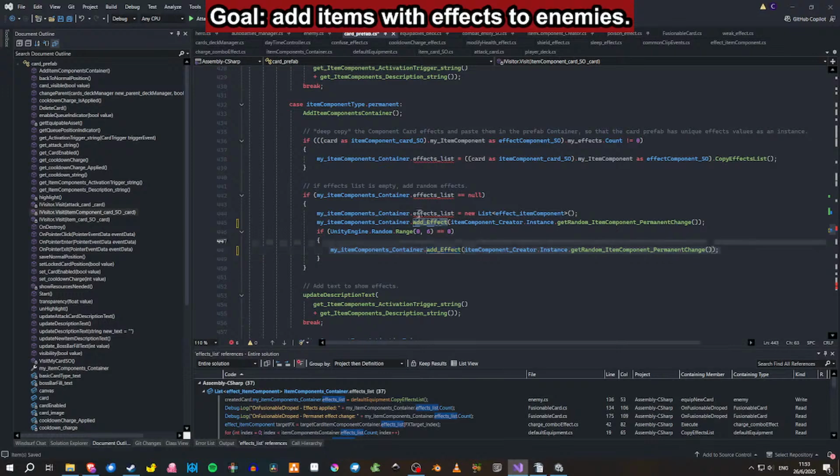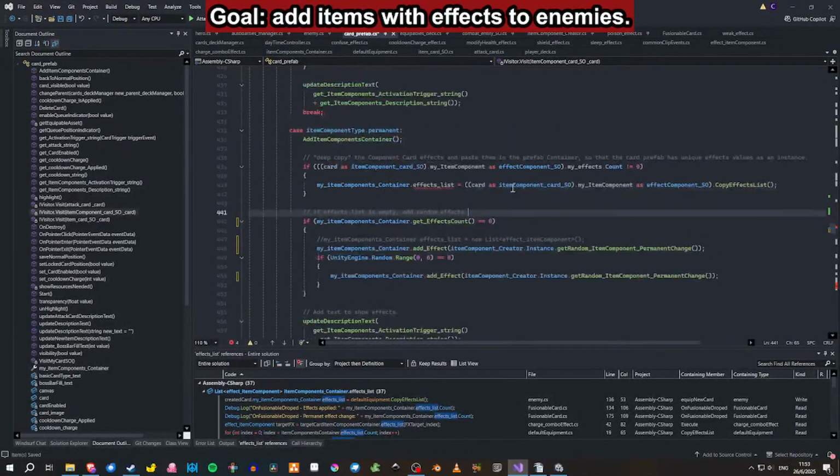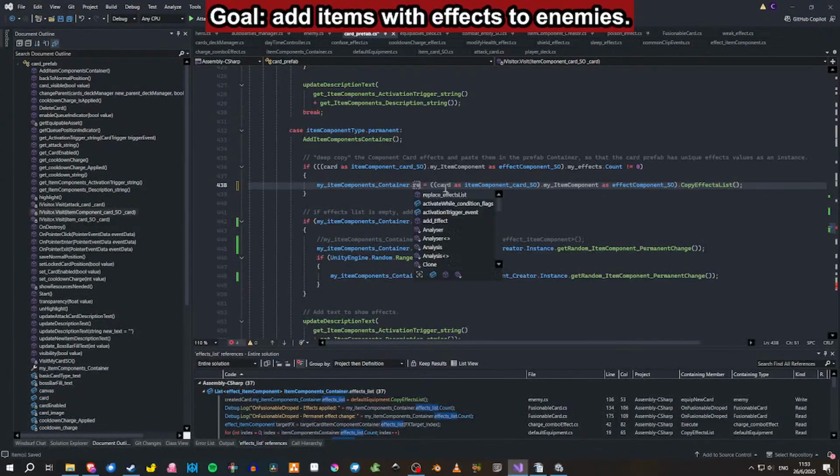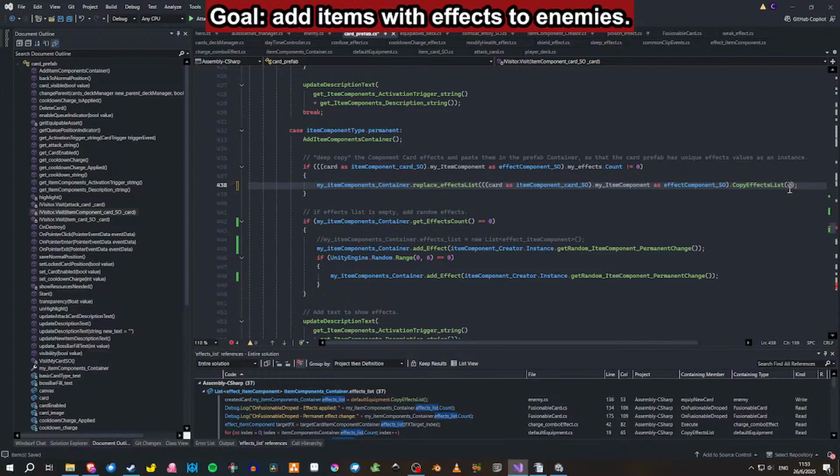Let's do this. Let's count. Get effects count equals. There we go. Let's do a replace effect list. There and there.